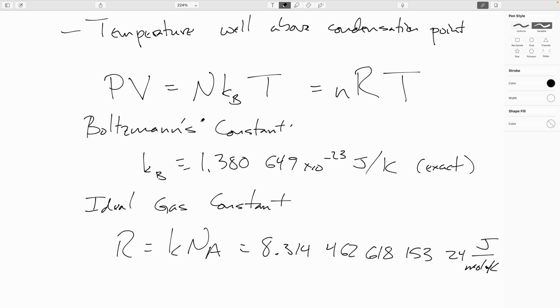If it helps to remember it, because we will be going back and forth between these two forms, what I always remember is you always have P and V. And then I remember that I always have to have one, in addition to the temperature, one big and one little letter. So I either have a big N and a little k, or a little n and a big R.